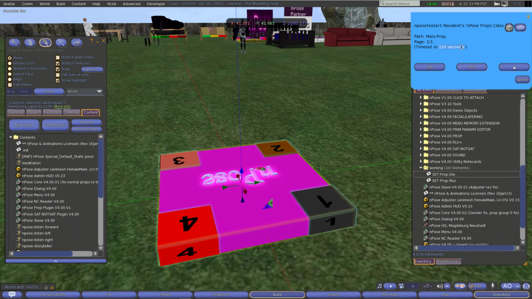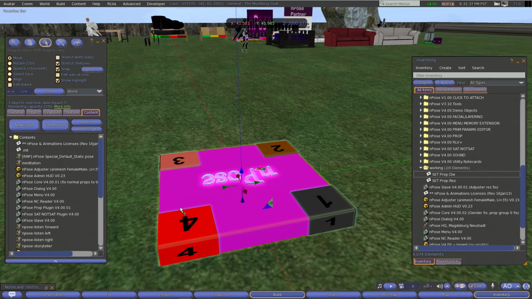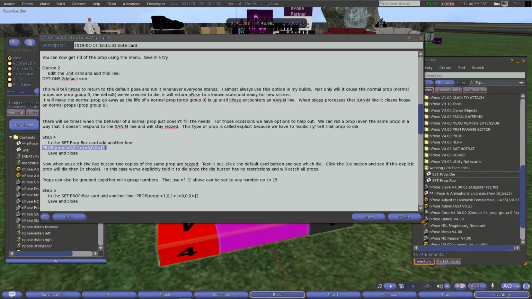So now that everything's died, I know my menu's timed out because that prop died. I can't res props again. The menu's died. And now we can click the res button, and 2 copies of the same prop will res. Test it out. Click the default card button and see which one dies. Click the die button and see which one dies.